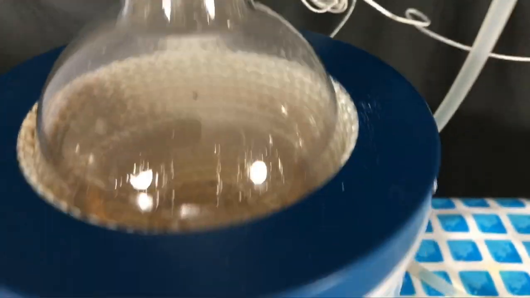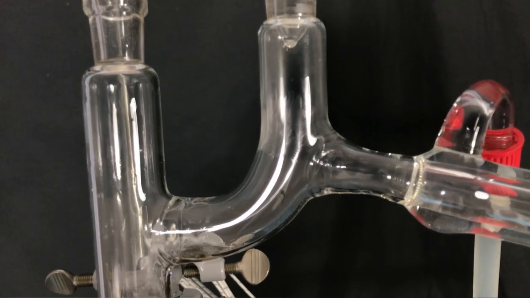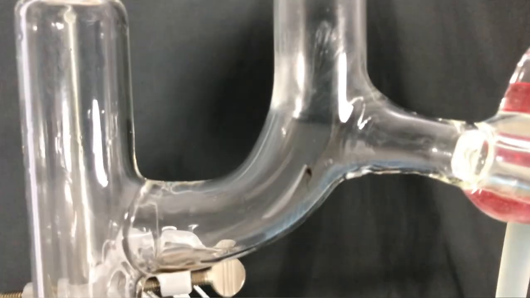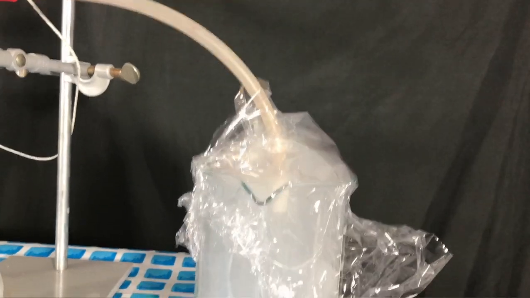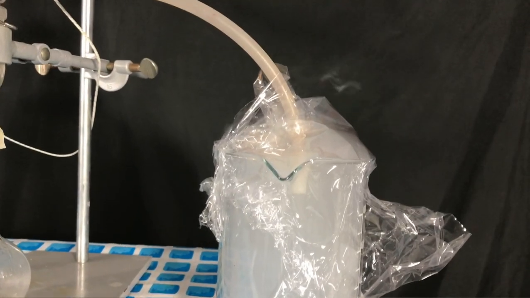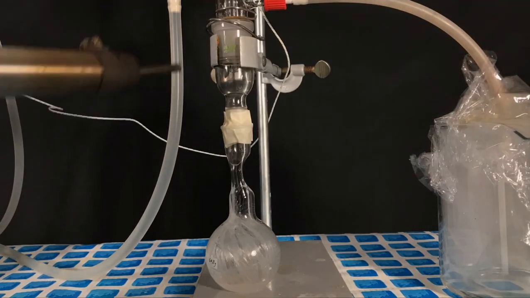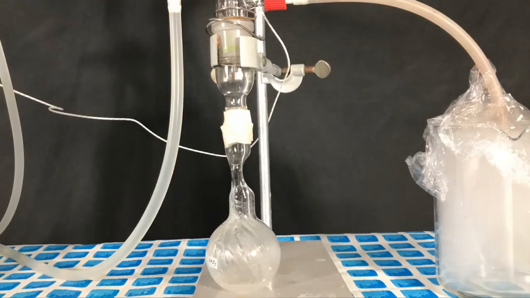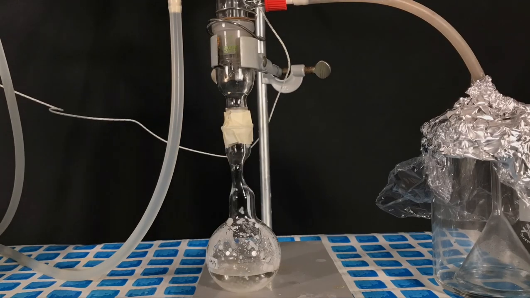Later on during the procedure the contents of the reaction flask actually turned to a complete liquid. The temperature of the heating mantle was raised to medium heat. In the distillation bridge there was also a small amount of solid sulfur trioxide. Furthermore it looked like the boric acid we added dissolved in the sulfur trioxide being carried over into the receiving flask. At some point there was a lot of smoke in our gas trap. But you have to note that without the gas trap a lot more vapors would have been released directly into the room. This would not have been a big problem because we had strong ventilation running in the background, but it's still good to limit the amount of sulfuric acid vapors being produced.